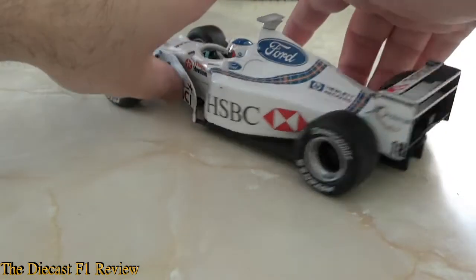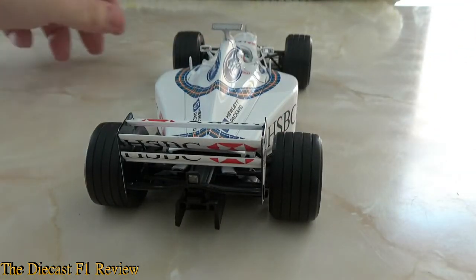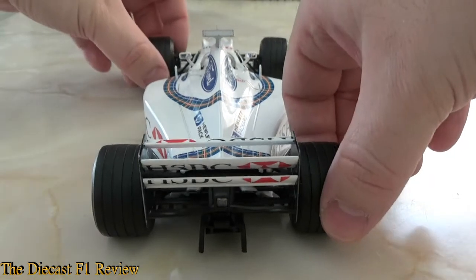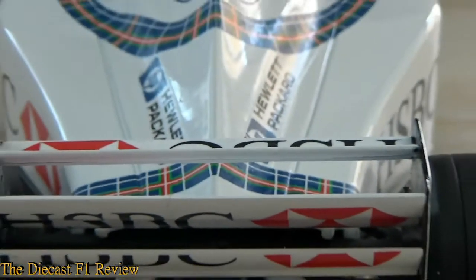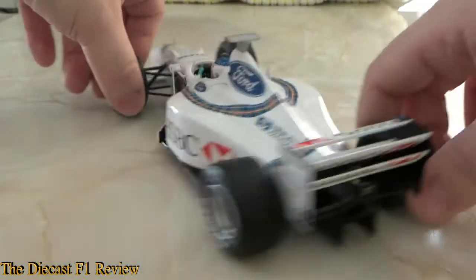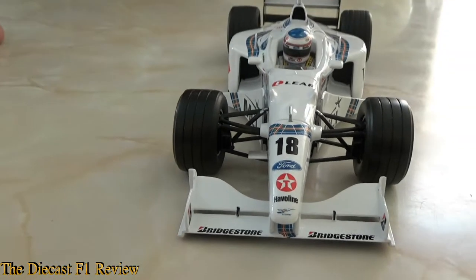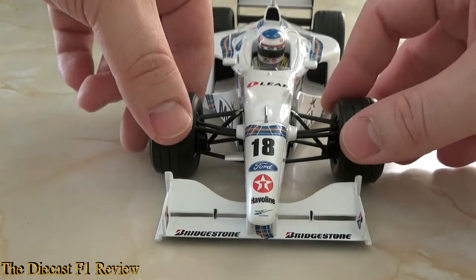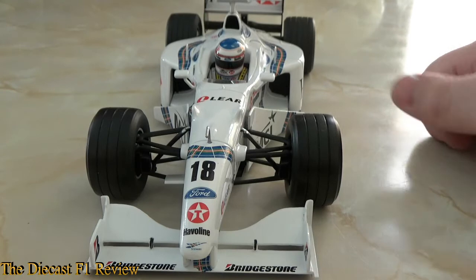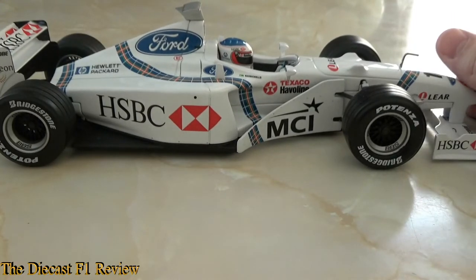One of my favourites — I keep saying all of them are my favourites at the moment. I will get onto a few worse ones later on; the 2007 McLaren is a pile of shite and I will get onto its shortcomings later on. There's a nice view of the rear there. Looking at the front, it really does show from this view how wide those front tyres are — I think they're just a bit too wide, maybe a groove too wide. Maybe I could butcher a Minichamps or something and put them on. Overall not a bad model, and I will get onto the 1997 and 1999 car as well later on.